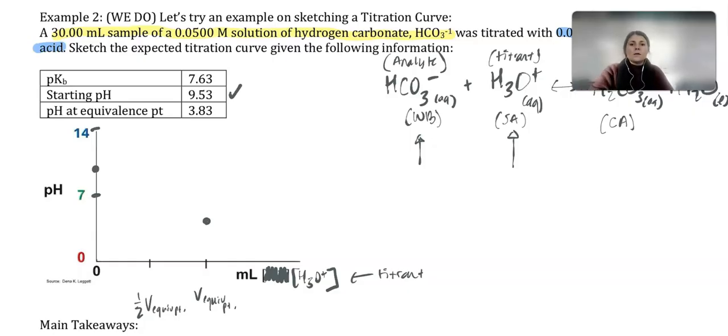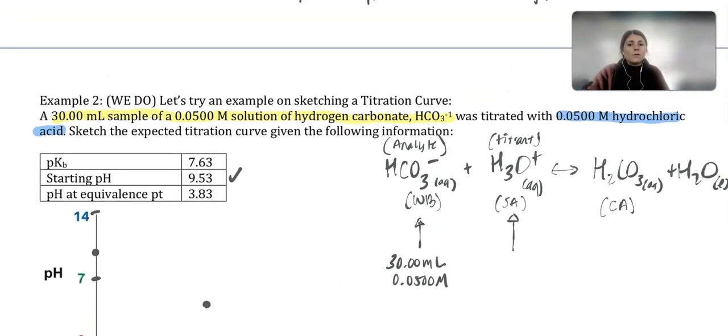So let's figure out maybe some more information. We were told everything about the hydrogen carbonate. We were told it was 30 milliliters to start, and we actually know what the solution for the analyte is. And this is totally okay that we figured out analyte. All of your problems don't have to be that you have to solve for the unknown. The analyte would just be the one that we started with. In this case, we were not told the volume of hydrochloric acid that was added. So sometimes you might solve for the unknown concentration. We may also solve for how much volume was added. Totally fine.